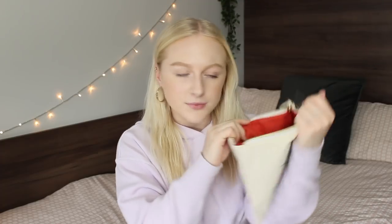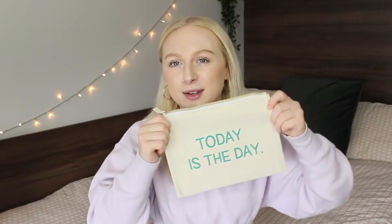Next I picked up this cute little case, which I think is actually meant to be a pencil case to take to school or college or uni. However, I don't really tend to take much into uni except for like one pen because I write all my notes down and then come home and do everything neatly. I'll probably use this as a little makeup bag or just to put little loose bits in. It says 'today is the day' on it, which I think is really sweet and very motivational. So the last stationery bit I've got is this stationery set, which I saw online and thought it was so cute.